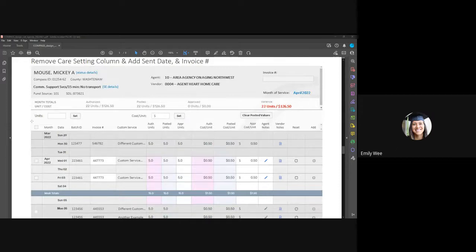The program status, which we already show right now, that's what it is currently labeled in vendor view or vendor billing. And now it would also have care setting status summary and show the dates, just like you see in Compass Navigator when you click on the status and you can see all those different summaries. It would be like that for program status and care setting status. And so that's where you would go find the summary of the care setting status after you've seen that initial pop-up. There won't be a pop-up though if they're at home the whole time. Then you would just go to the status details if you wanted to see that they're home the whole time.